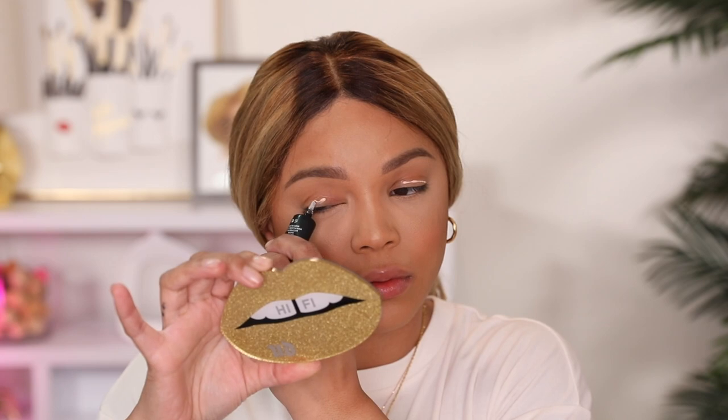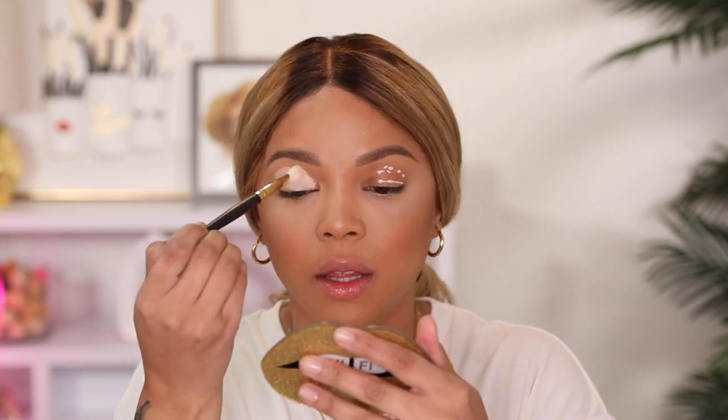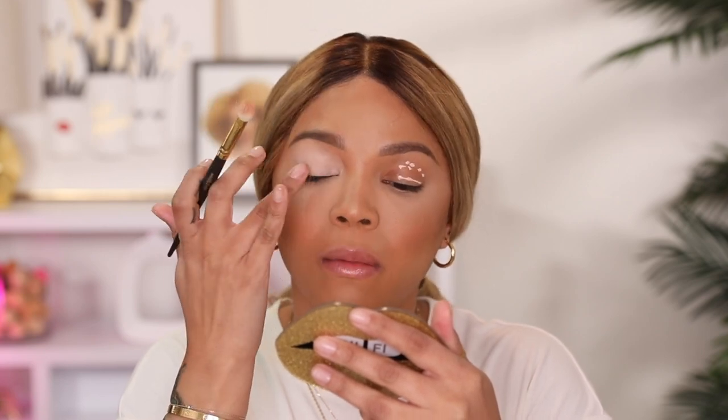I've taped my hair back and I'm going to bring you guys a little closer. I'm starting off using the P. Louise base in number two. I brought out my handy dandy tape — I haven't used tape to do my eyeshadow look in years, but I really want that crisp line. I want to go for something kind of smoky. So I'm applying the base all over the lid, and since I already have my face makeup on I'm going to be pretty careful blending this product out.